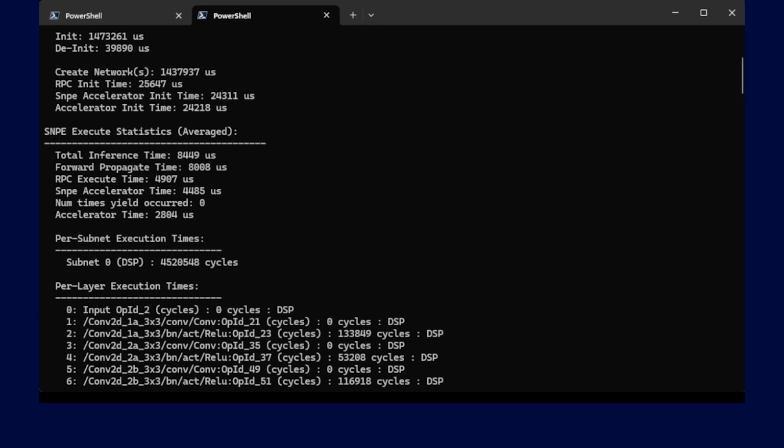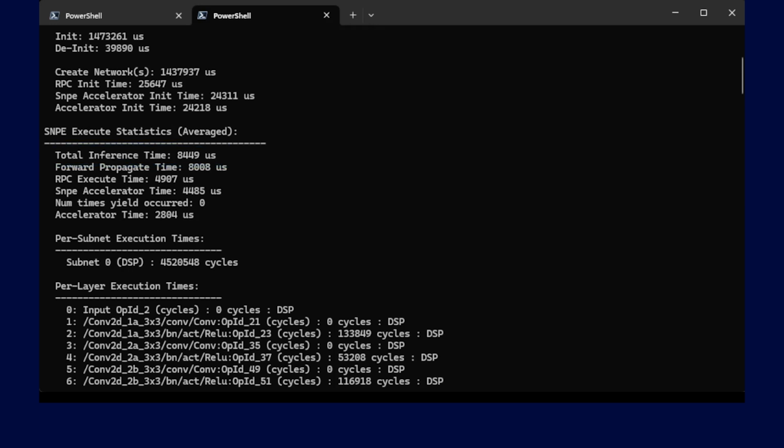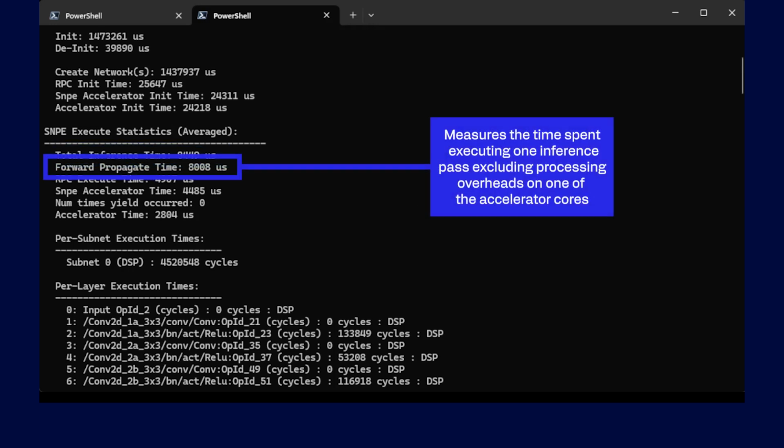Here we see the average snappy execution statistics, which includes total inference time, which measures the entire execution time of one inference pass. This includes any input and output processing, copying of data, etc. Forward propagate measures the time spent executing one inference pass, excluding processing overheads on one of the accelerator cores.